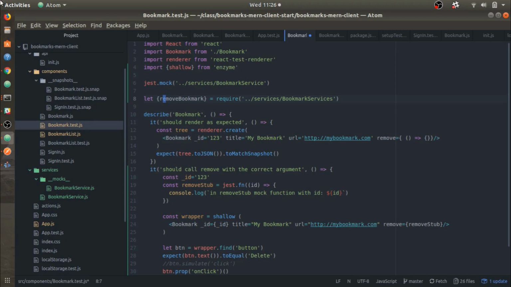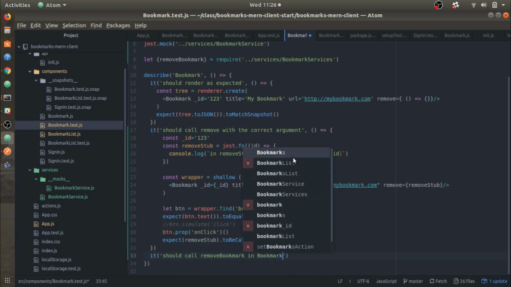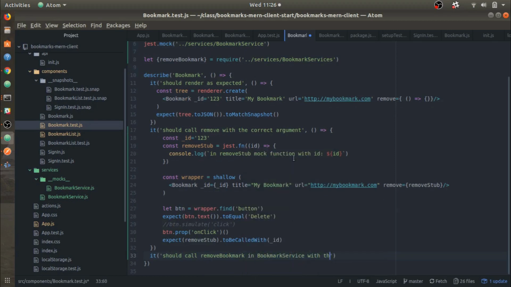So, all right, so now let's add a test, and we'll say that this one should call removeBookmark in bookmark service with the correct arg, because that's what we're testing here.